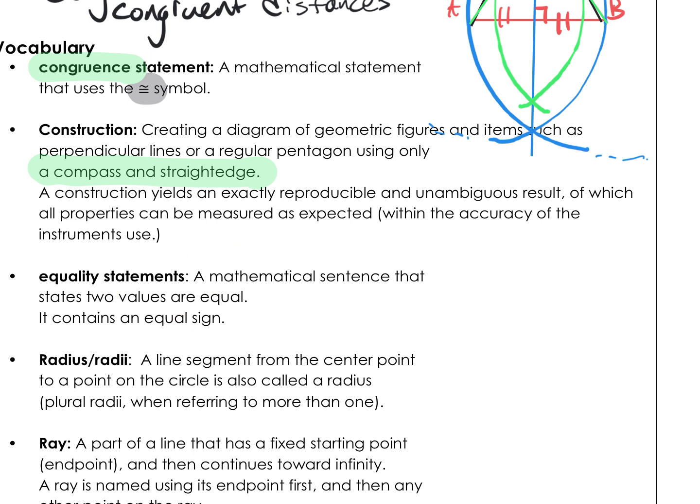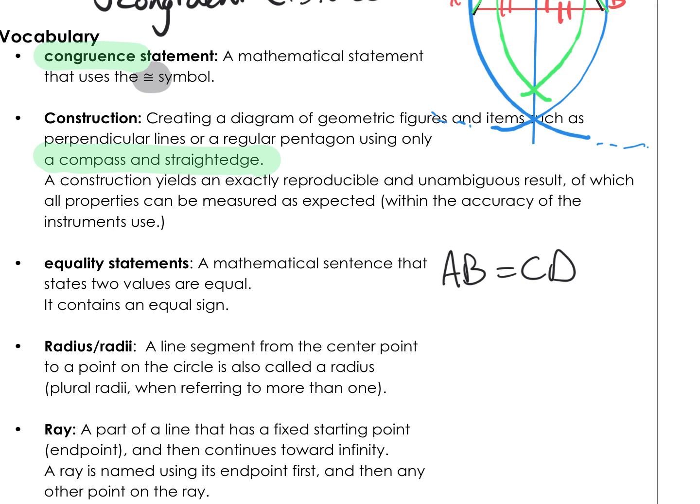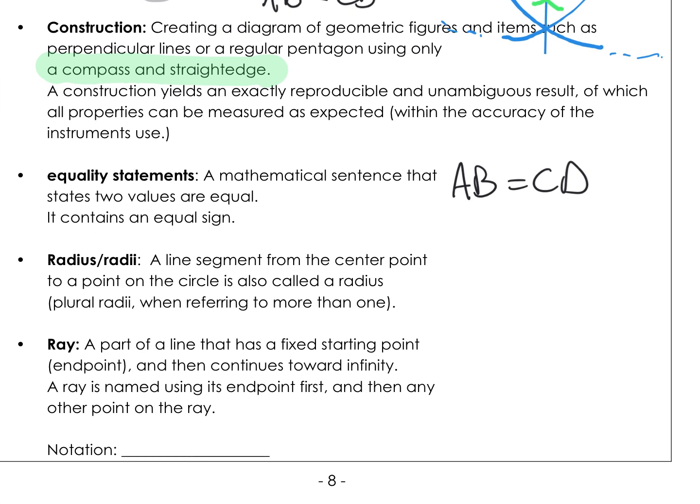And so when we say two lengths are equal, we say something like AB equals CD. This is an equality statement, all right? It's different than a congruent statement. A congruent statement would be the line segment AB is congruent to CD. This is the name of AB. Without the bar, it means the distance between. So distances are equal, line segments can be congruent, all right?